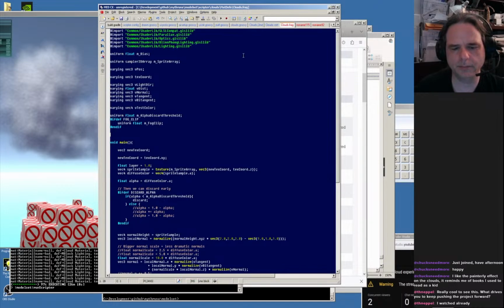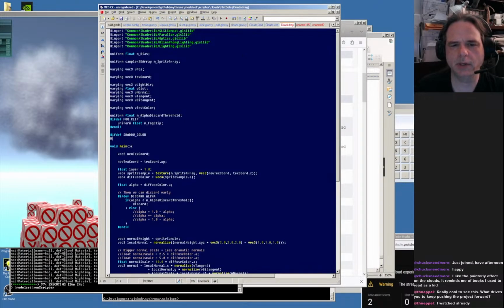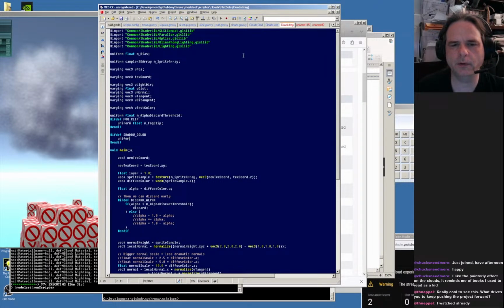And then up here we could do a similar thing. Pound if def shadow color, pound end if. I'm just going to set one up for now. Uniform. Oh, it's going to be a vec4, I guess. Shadow color.